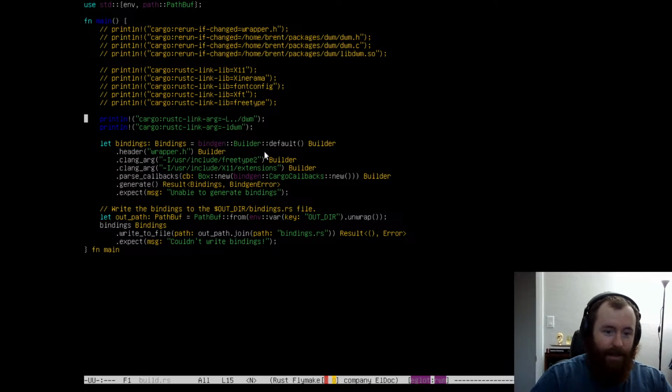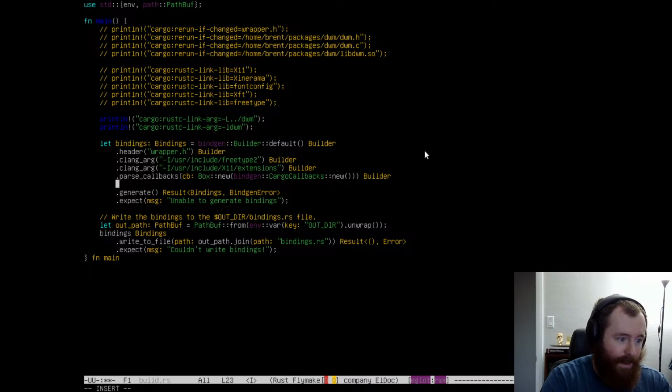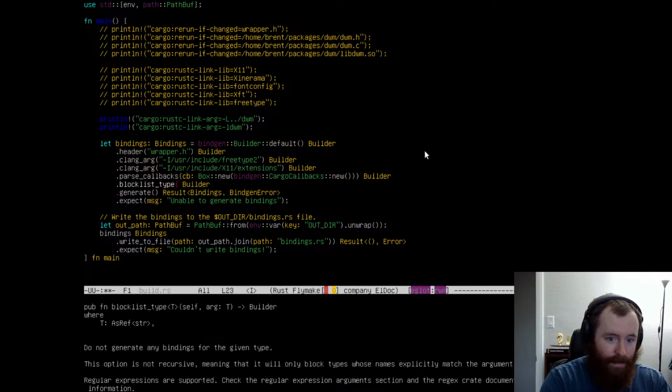I'm not sure I've ever used Emacs in a TTY. This is kind of nice. I've definitely used it in a terminal emulator. Okay. I'm looking at my other monitor this time for sure, because we don't have a browser. Bindgen block, I think it's blocklist. Yeah, I think we want to come down here, and I think we say blocklist type.